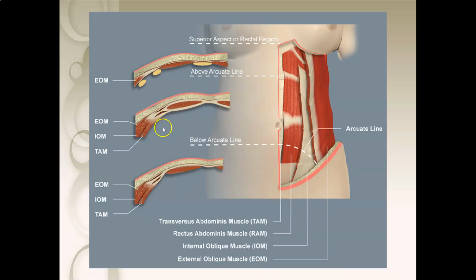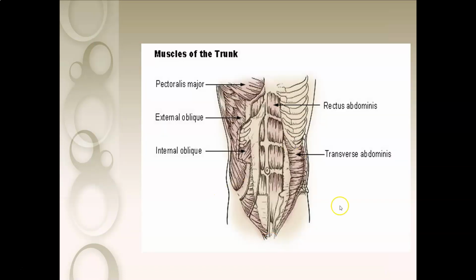So we can see here's our transverse, and it is providing part of the posterior rectus sheath. Here we can see the external oblique, and it forms the anterior part. And the internal oblique here provides aponeurosis both to the anterior portion and the posterior portion, thus forming this entire sheath. And please remember, we have one on the right and one on the left, and they both meet right in the center here at the linea alba. So again, forming this crisscrossing compartment that the rectus group sits in. You can see it here a bit as well, and you can see how the rectus group is sitting within the sheath here, and it's been kind of cut away a bit.